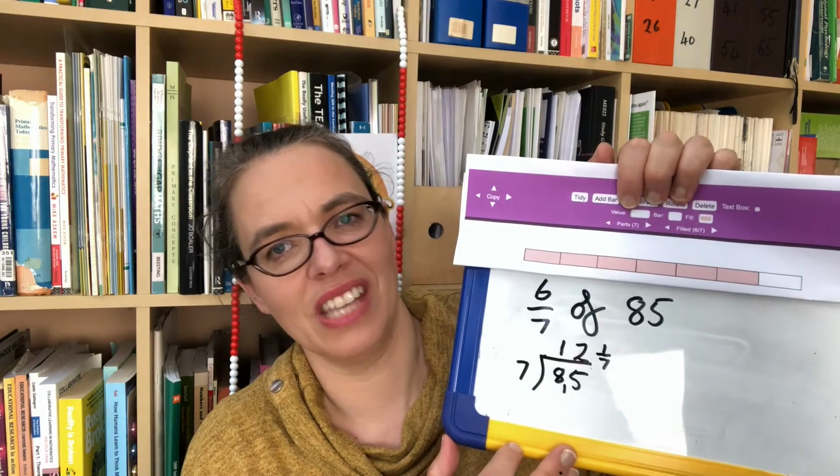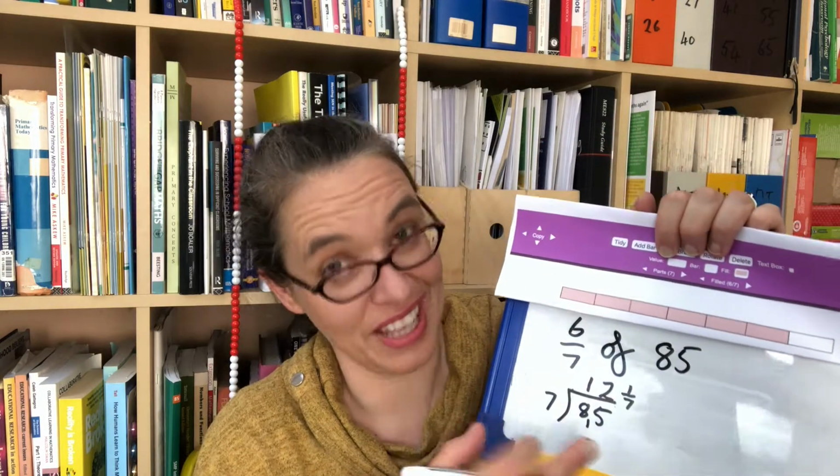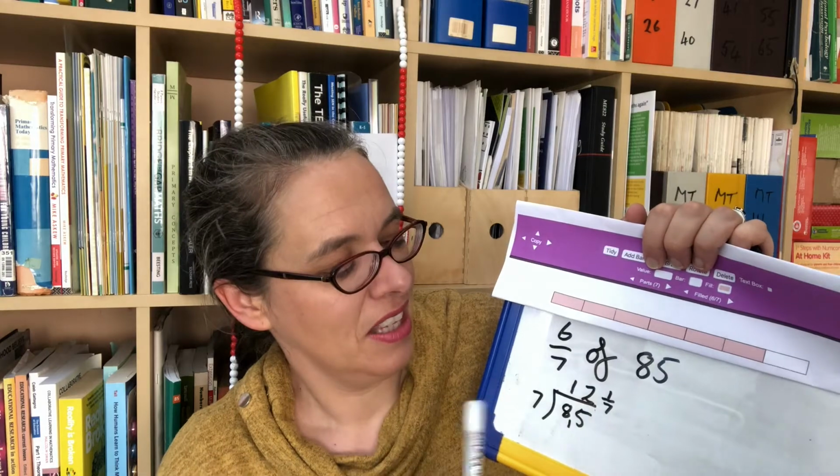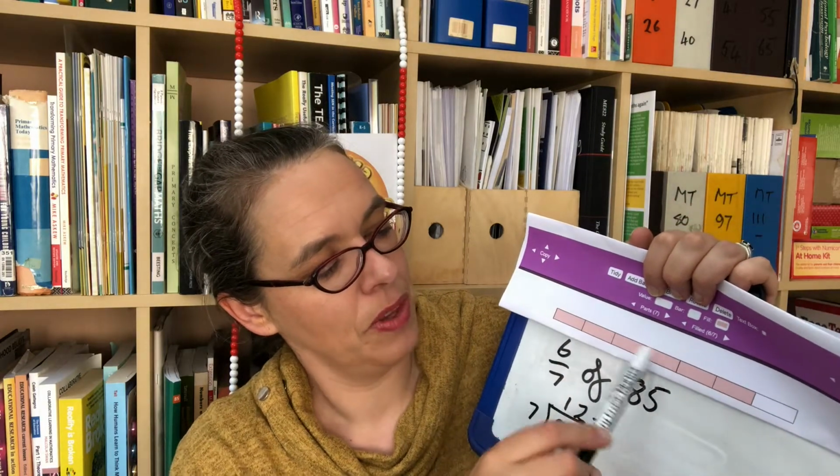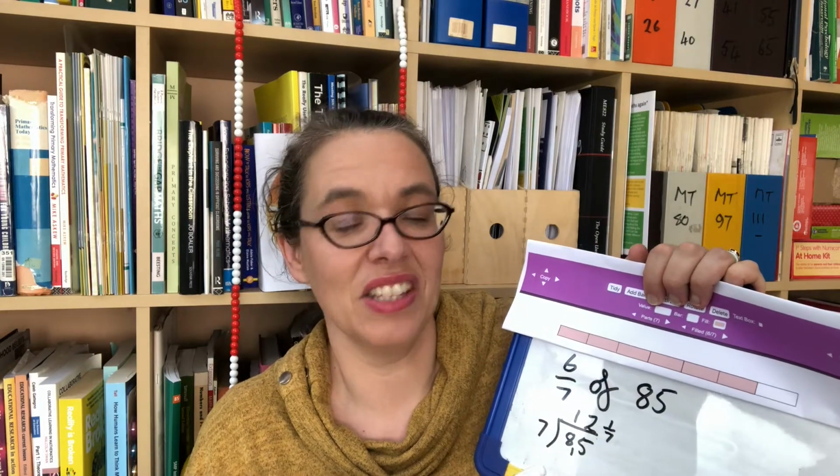12 and 1/7. And how to do that is explained in that video. So then we need 6 lots of 12 and 1/7. That's a question that children should be able to puzzle with at this level, and if they can't, then you need to dig into why, and you need to fix whatever problem it is that they're stuck with.